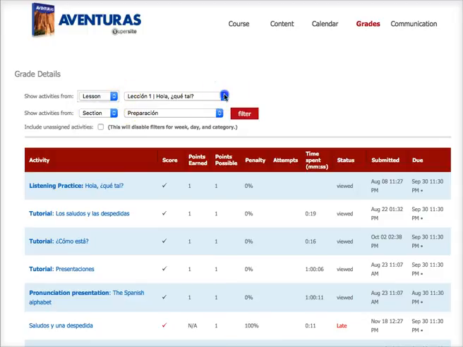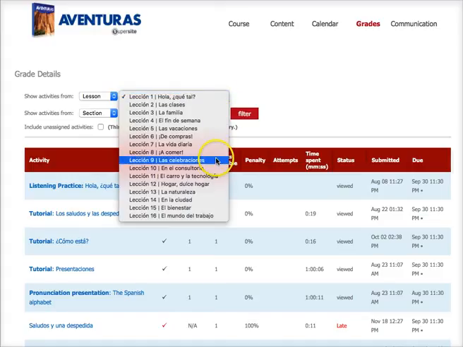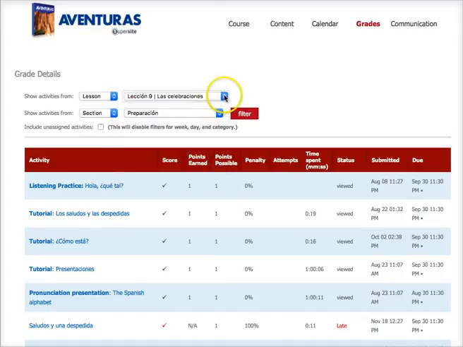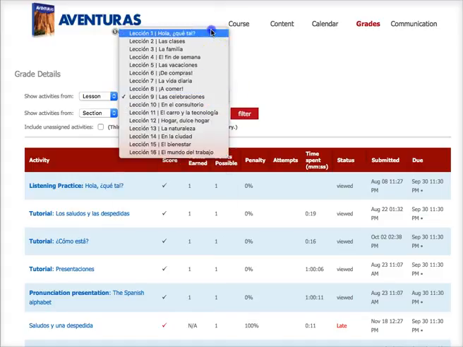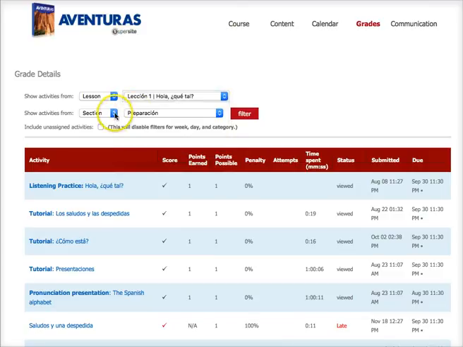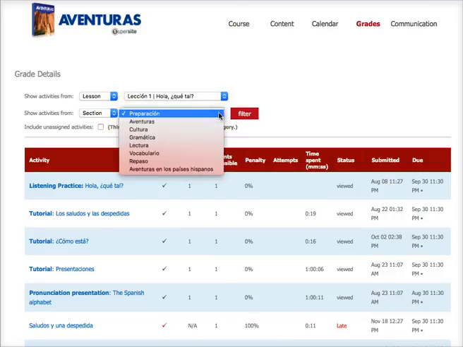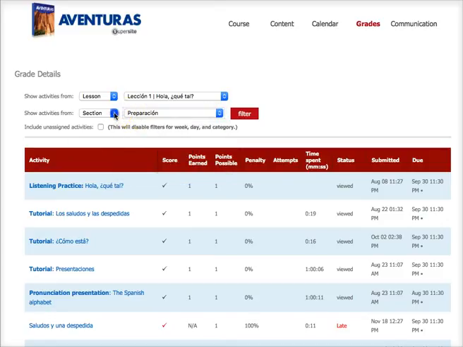Right now maybe we're in lesson 1, we could be in lesson 9, whichever lesson you're in and you want to see your grade, you click on lesson. And then section would allow you to look at it section by section. I think the best way to look at it would just be to look at it by all. You could even look at it by category, but you're not sure which way your instructor has set that up.